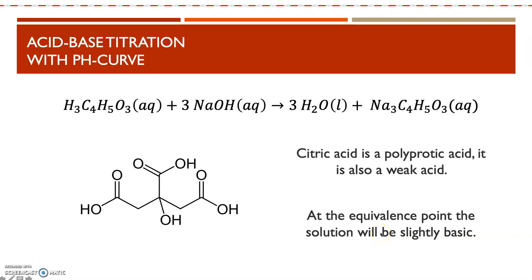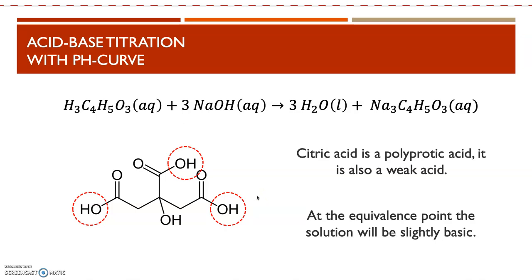Now to show you what this might look like, the 3 protons that come off are actually these ones that are attached to what we call carboxylic acid groups. So here we have a double bonded oxygen adjacent to an OH, and those are the ones that are going to come off. We'll talk about that in second semester general chemistry.